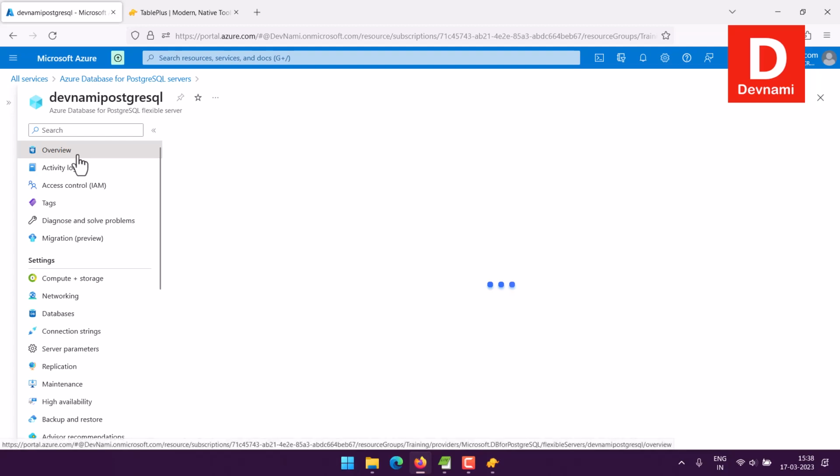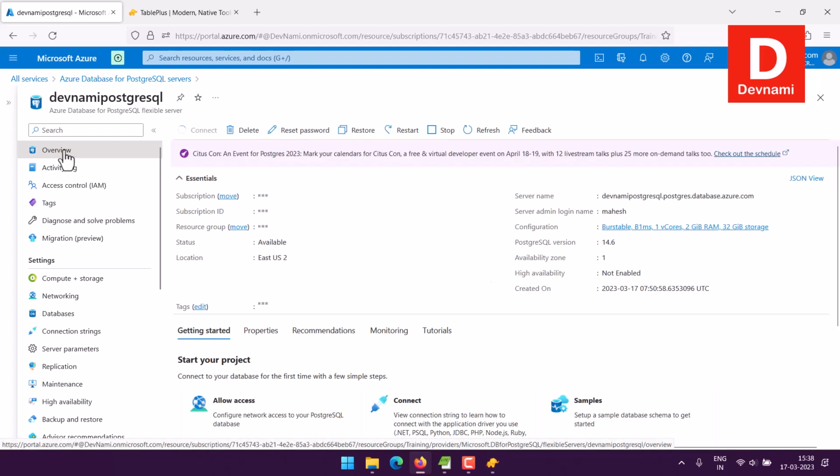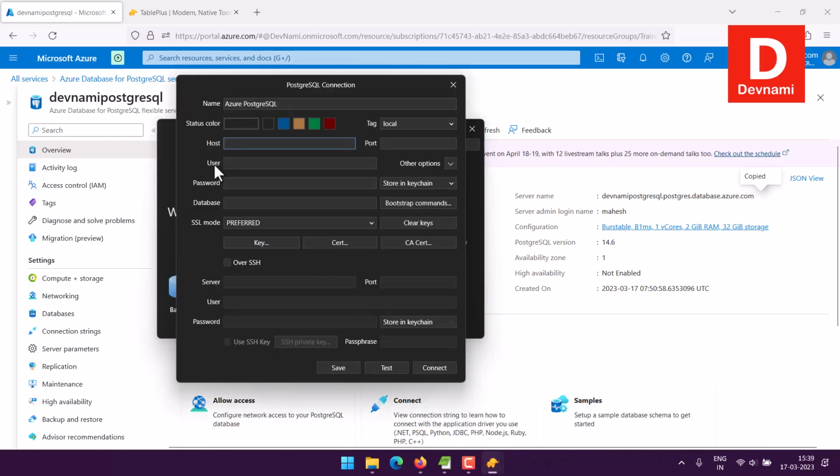I will go to my instance overview, select the server name, and add that as host. Then port is always 5432 in case of PostgreSQL. Then you have your user, also default database is Postgres. Then password, let me add that.